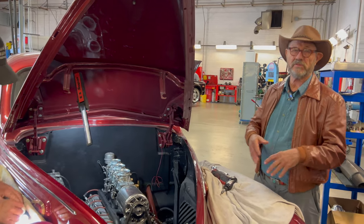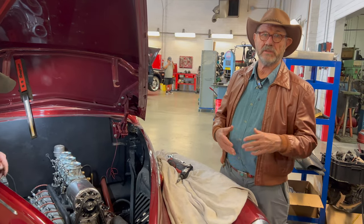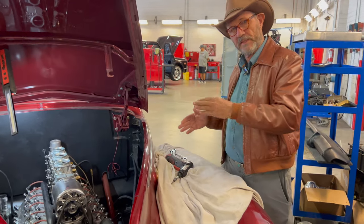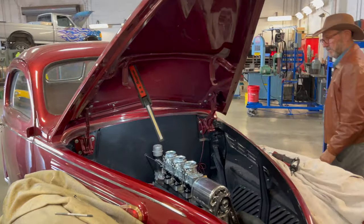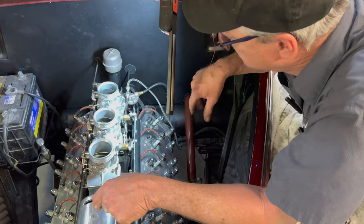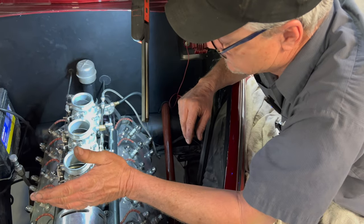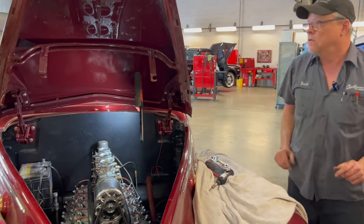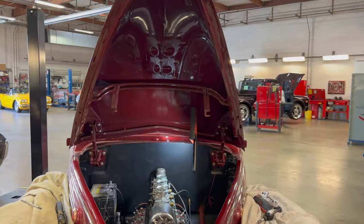Once it starts moving, it can accept more fuel. One of the problems you get into is if you dump too much fuel and air on an engine, it'll actually gag because it can't ingest all of that. Correct. So it's got to come online as the need requires it and in a progressive way. So we should be able to run at a base idle right now after we hook our fuel line up, and then we'll worry about our linkage to make all three work at the same time. After we know that all three are doing what they're supposed to. Did they tell you how to start this thing? Yes, but I had to kind of sort it out and figure it out. Yeah, it's a little different, but.